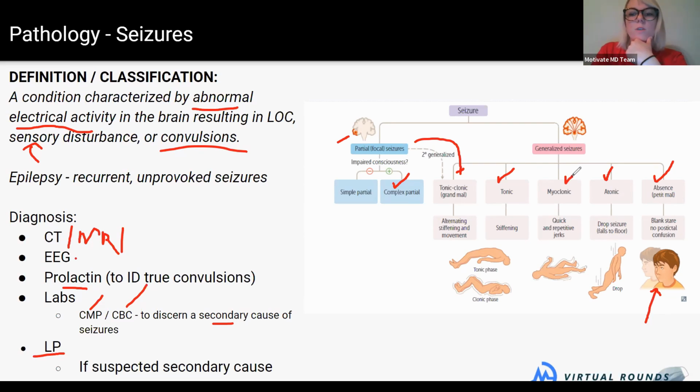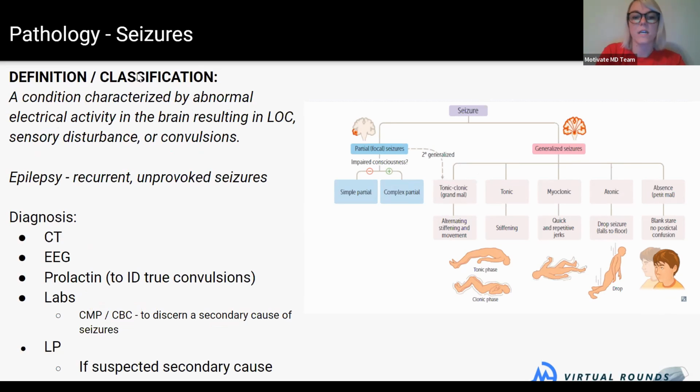And then we have myoclonic, which is repetitive jerks. I know that it's hard to delineate from tonic-clonic, but it is a little bit different. It's just quick and repetitive jerks, maybe in one area of the body, depending on where the seizure-like activity is. And then the one that you all are probably familiar with is tonic-clonic, where they have that alternating stiffening and movement where they're shaking. So this is a big picture of all of these different types of seizures, bringing your attention to the fact that there are a lot of different types, and delineating the seizure type can be important.